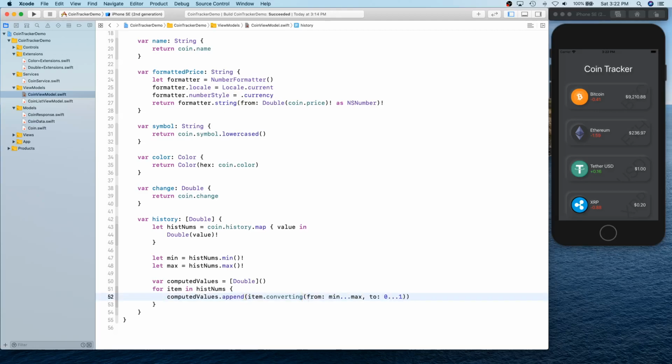So it's going to basically normalize that, and we're gonna return these computed values.